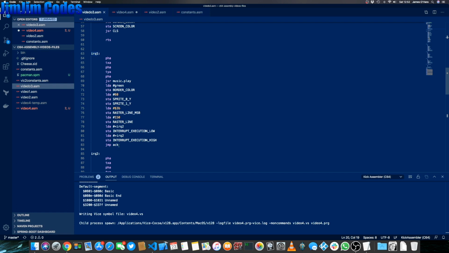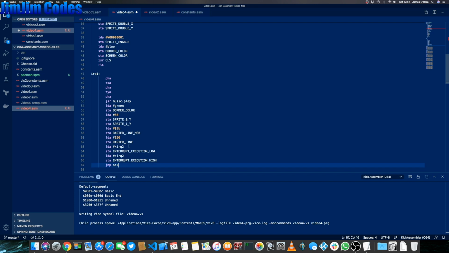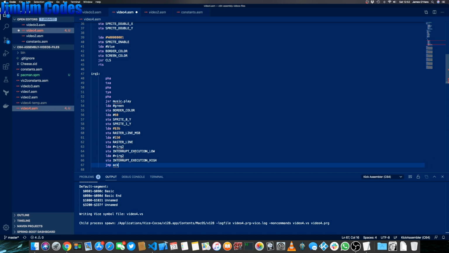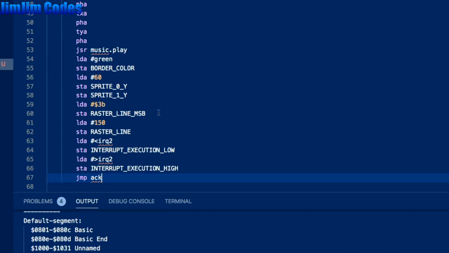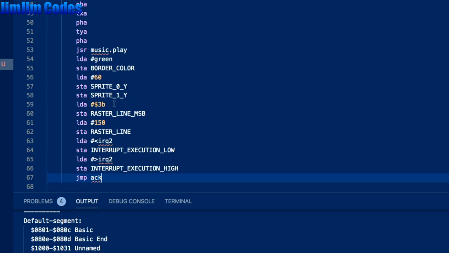So here's IRQ1, and we'll take out what we don't need and paste it into here. So let's work out what this is doing and take out what we don't need. Now if we remember, IRQ1 would then set the raster bar interrupt to a different number and then set the code for IRQ to run. We don't want to do any of that.